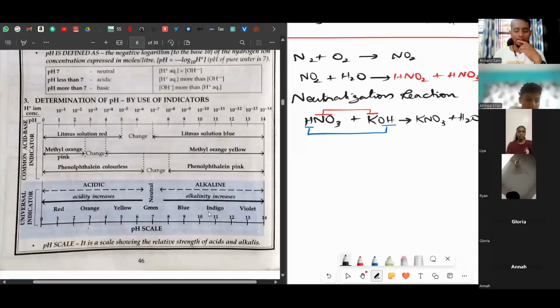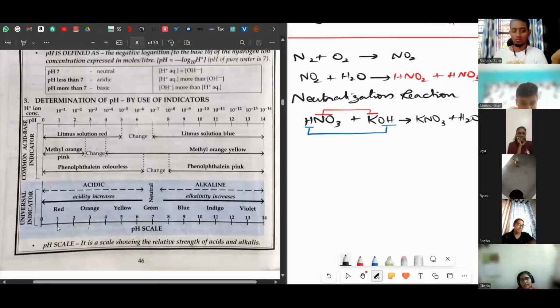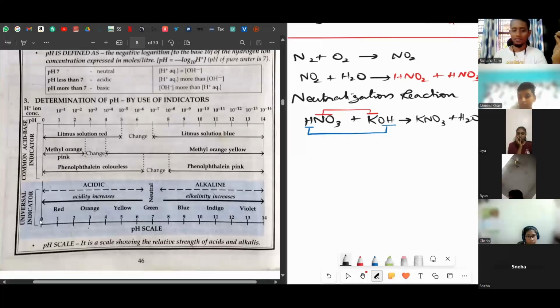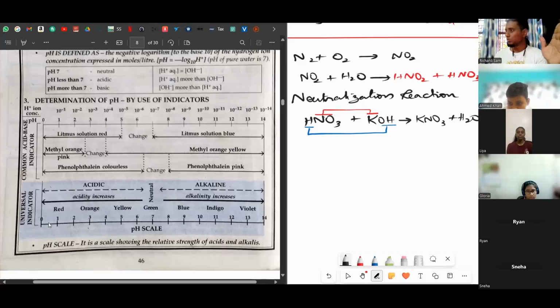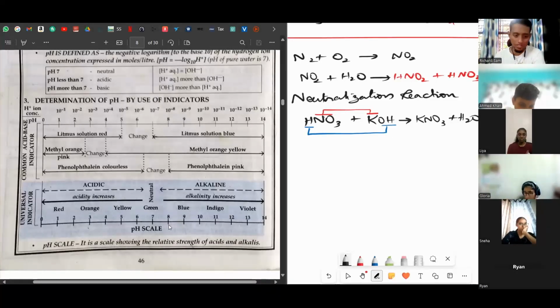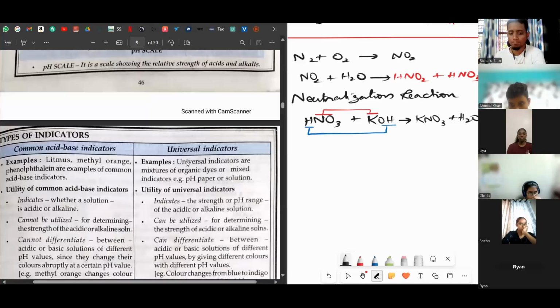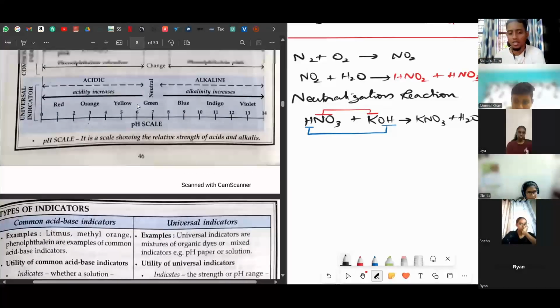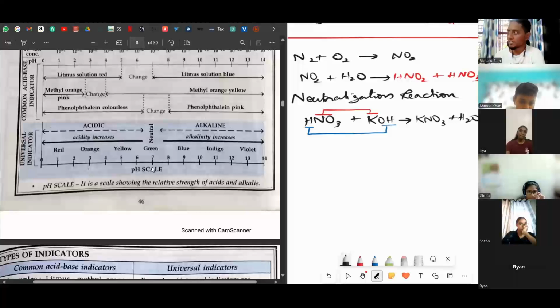Right. Okay. So if you test something and the color comes red, what do you understand from that? So what is it, acidic or basic or what? Acidic. Highly acidic, right? Because red is like a very strong acid. If the color is blue, then you know it's a base, not a very strong base, a weak base. So it tells you the strength of the acid or the base also. Okay, this is the universal indicator. 7 is neutral. So water is neutral. It's not acid, it's not base. Salts are neutral, not acidic, not base.